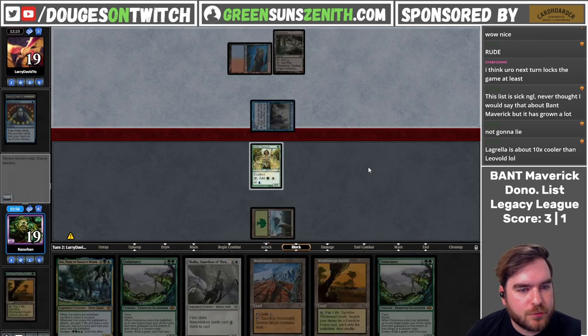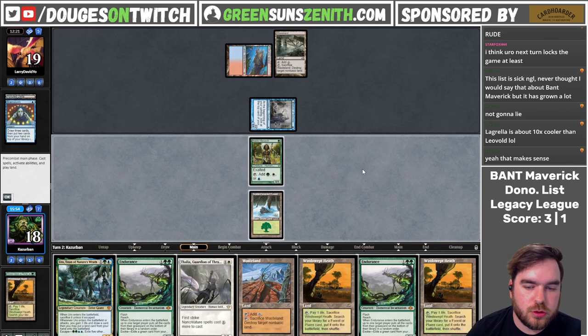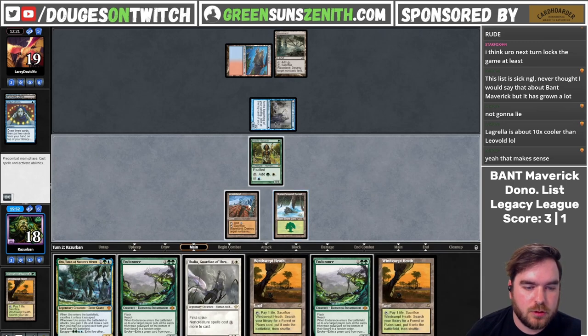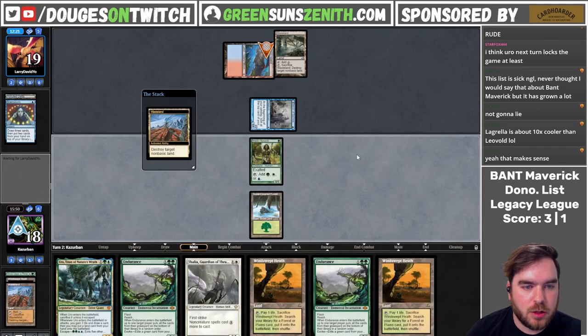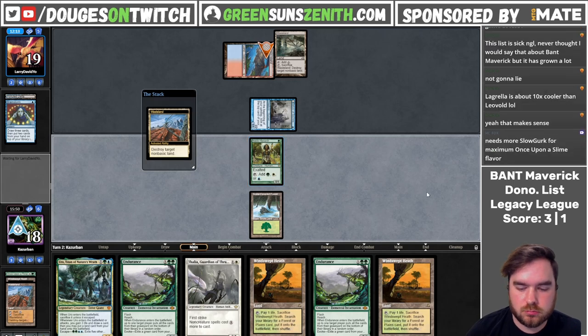Will they play a Wasteland after a Brainstorm? That's a big yikes. That's a huge win for us, because we get to take them off their Volcanic Island and then play Thalia. And we know they're Brainstorm locked.